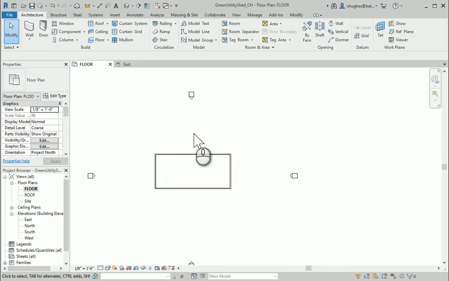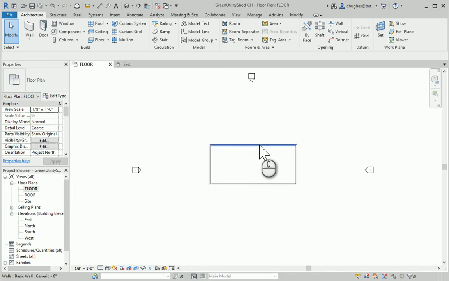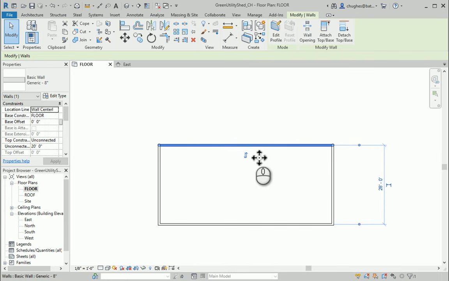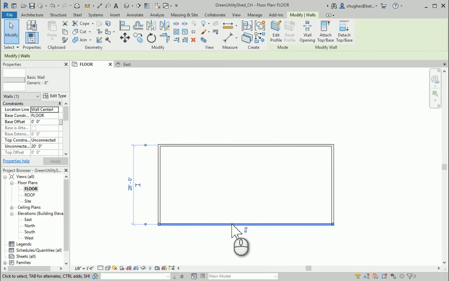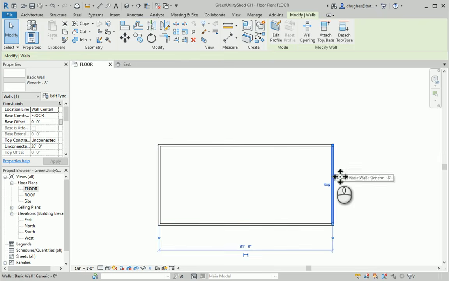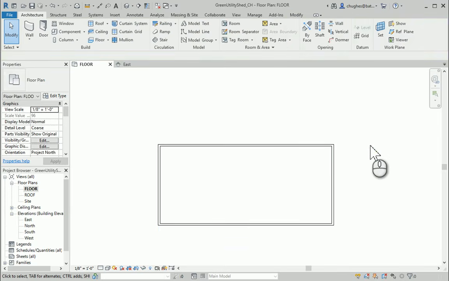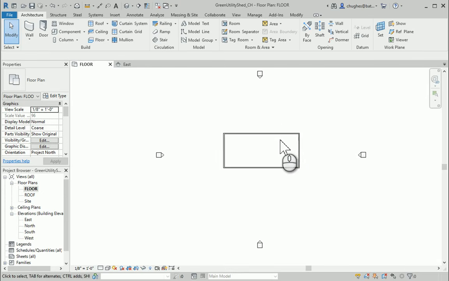I'm going to right click and say cancel twice, and these will be the walls that we use for the next video. Before we set these up, selecting the wall, we want to make sure that these arrows are to the outside. We can click on those, or if you see those, you can also select the wall and hit the space bar. The arrows indicate that these are the exterior faces of the walls. Right now we don't have any exterior faces, but as we make changes, you'll see that there are going to be some in future videos. We're going to see the difference between an interior and exterior facing wall with those blue arrows being toggled.